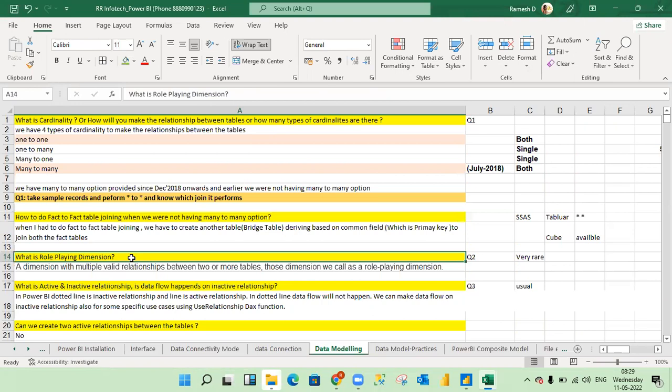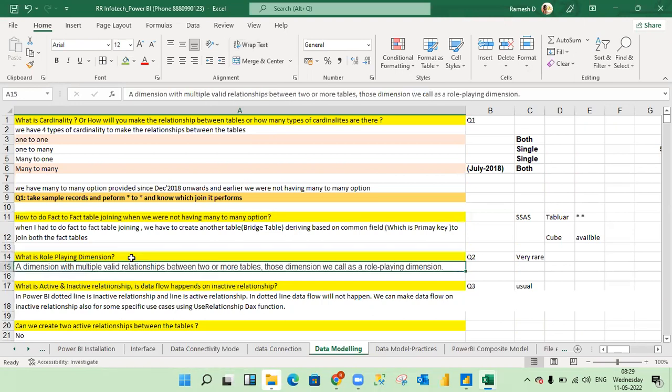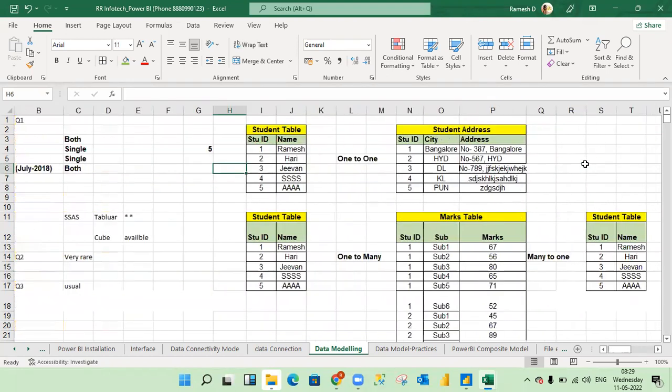What is a role playing dimension? A dimension with multiple valid relationships between two or more tables, those dimensions we can call a role playing dimension. For example, I'll take one example.